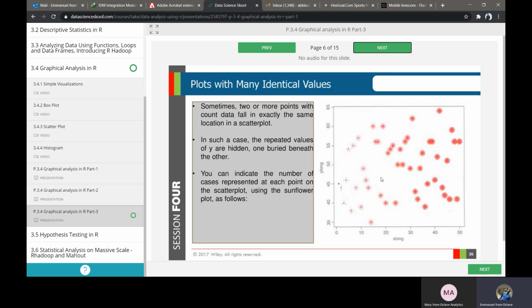So you can actually see the difference between those data points. You can use this sunflower plot function to achieve that.